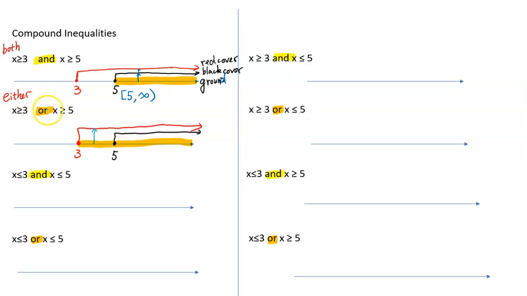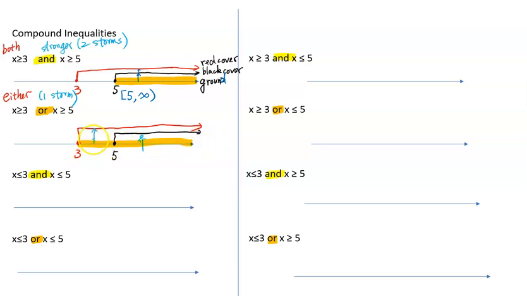Again, either-or means we only have one storm. We don't have a very strong storm. So again, and is much stronger. Imagine that you have two storms coming for and, but for or you only have one storm, so you don't really need two covers. But if you are under two covers, that would be even safer, although you don't need them. So all the safe spots will be from 3 to infinity.